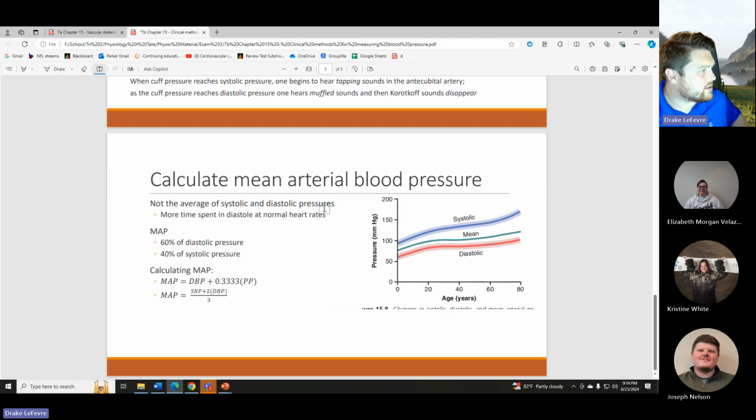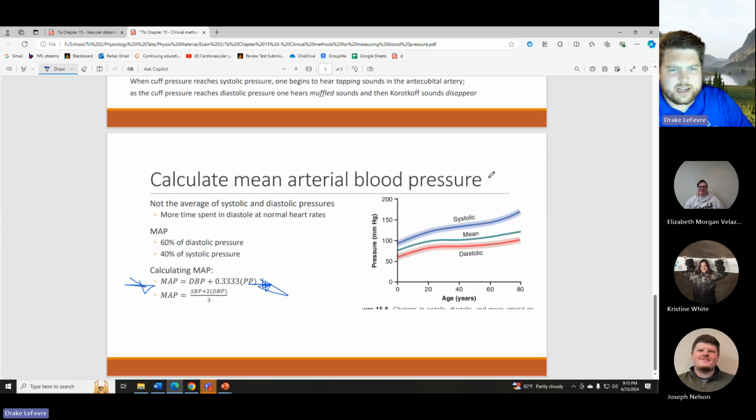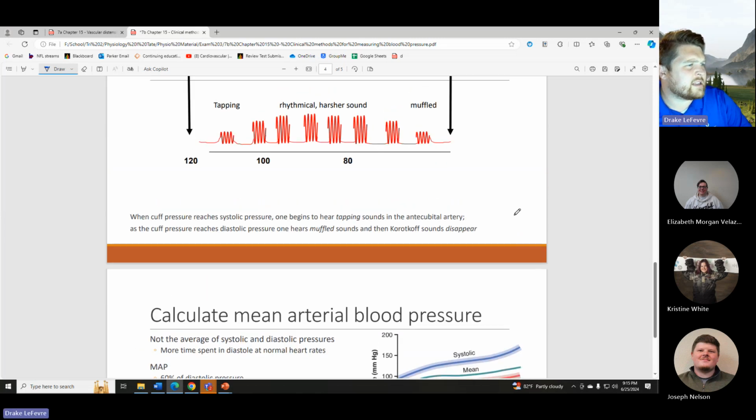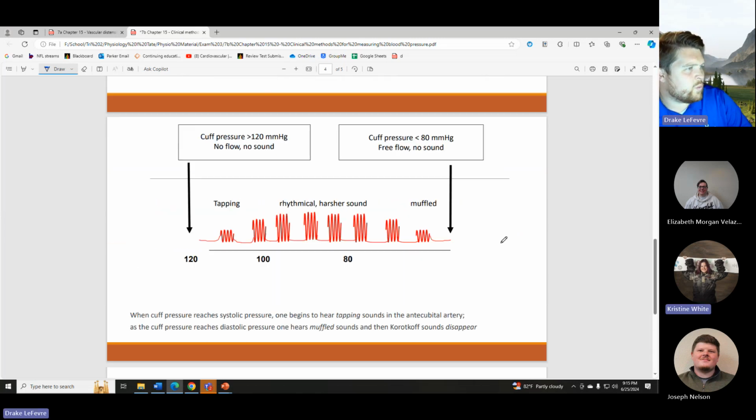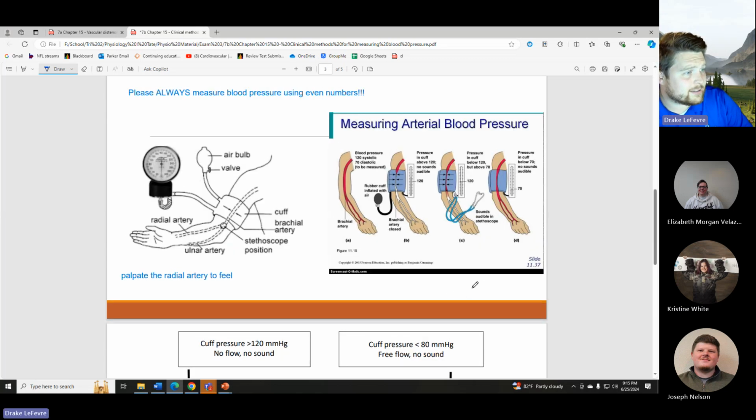Trying to think what other stuff he's going to have in here. Oh, here's another equation for mean arterial pressure: diastolic blood pressure plus 1/3 of pulse pressure. Gotta know those equations. Write those down. That was on the exam today. Heads up, you two. Oh yeah, calculate mean arterial pressure. Didn't you guys already have that? Oh no, you guys have a different schedule. I think your exams cover slightly different material. They do. They overlap by a week. Yeah, which is weird, but whatever.